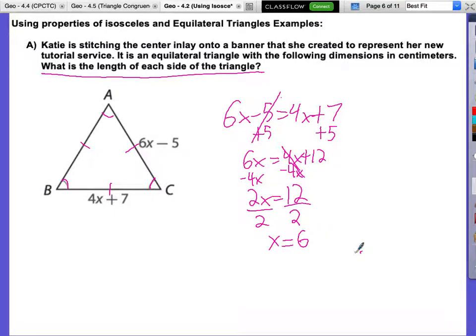Very good. Okay. So was our mission find x? Was that what our end goal was? No. It never is. Sometimes it is, but not often. Okay. So, Brody, what would we do now? Since we found x, we need to find the length of each side of the triangle. How would we do it? Okay. No guesses at all. Well, let's wait a second. Okay. So let's see what we can get here. So we know this side is 6x minus 5, and we know this is 4x plus 7, and we know x. Is there anything we can do when we have an x in there and we know the x? Yes. Okay, what can we do? I don't know. Okay, you just know it's something.